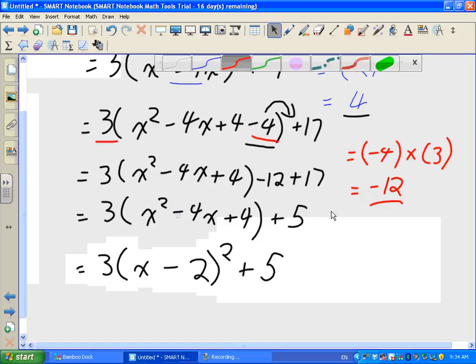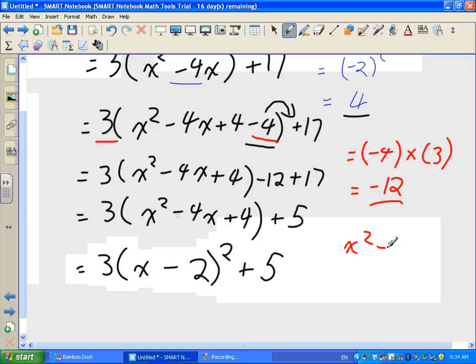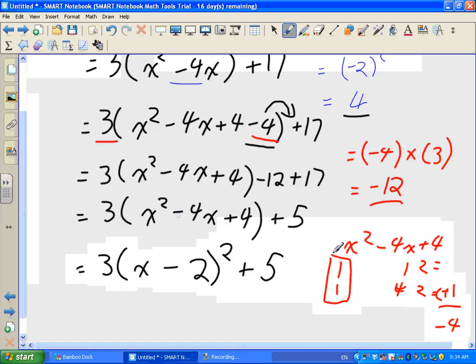So in case you're confused about that step there, I took x squared minus 4x plus 4, and I factored it quickly. So factors of the first term, 1 and 1. Factors of the last, 1 and 4, 2 and 2. Okay? I know they have to add together to get our negative 4. By looking at this, I can do it in my head, I know that these are the two columns we're going to end up working with.